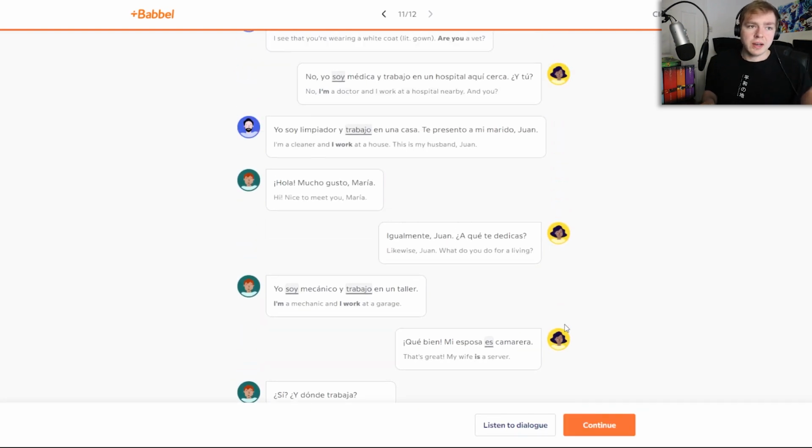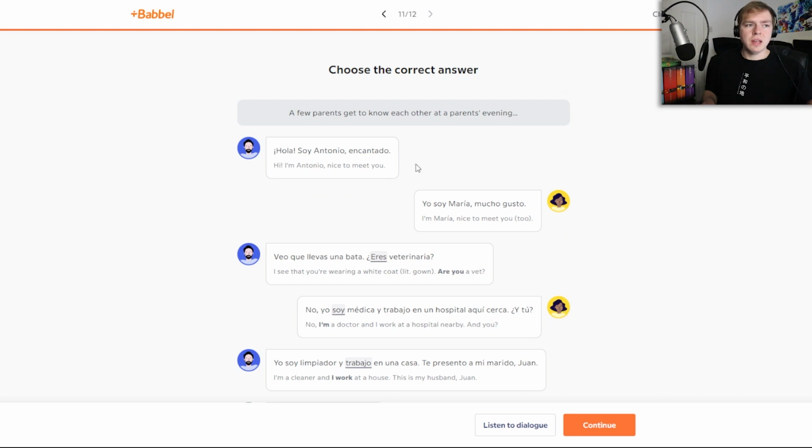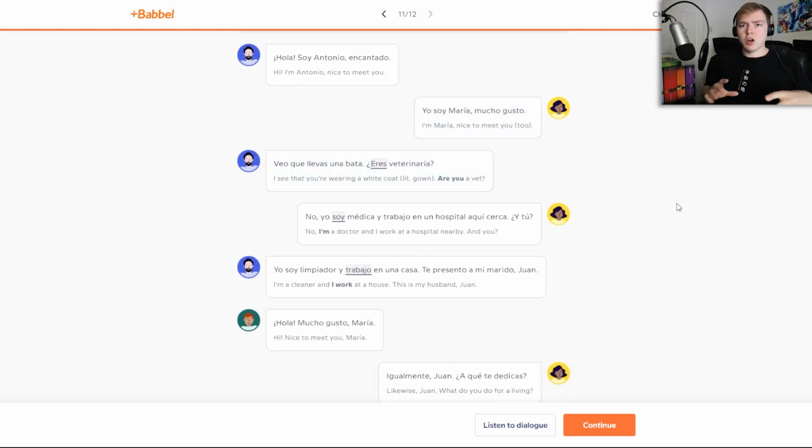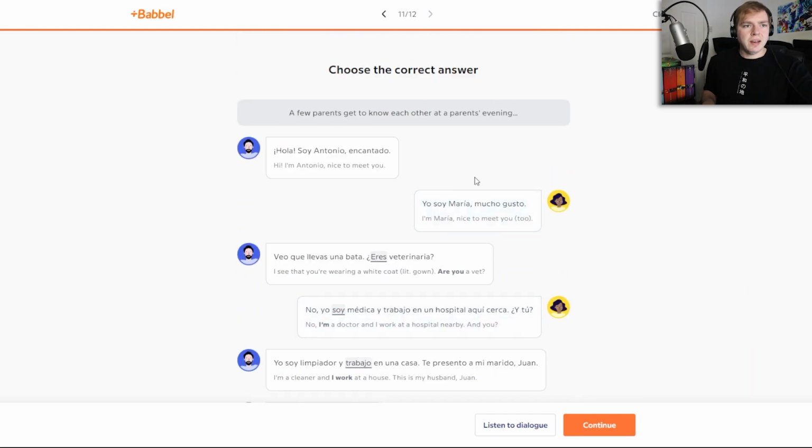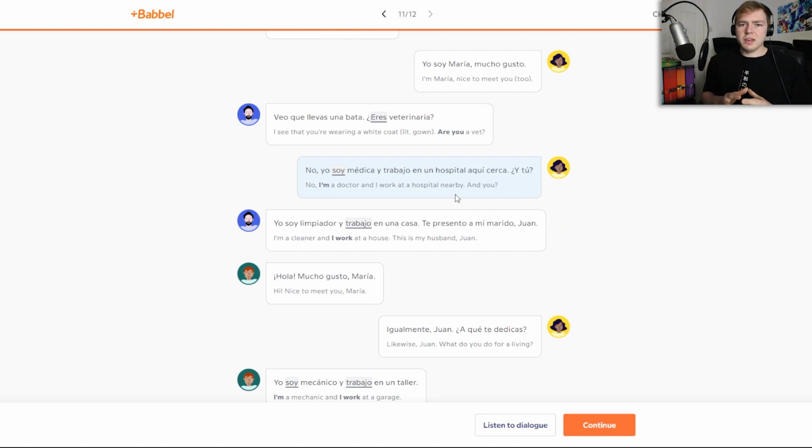Okay, so that's the end of the dialogue, and as you can see as I scroll up and down, you can see basically what the dialogue is. It's basically a culmination of everything that you've learned in this lesson so far, and probably not so much in this particular dialogue, but normally they teach you some kind of street Spanish or whatever language you're learning. And the language that I get in this ending dialogue always seems to be more authentic and real to real life, like street spoken language, as opposed to other language learning apps, which will literally teach you like a textbook, which normally has dry language and nothing that really has much of a flow to it. So I always find that this is quite a cool little ending to each lesson, just to wrap up everything that you've learned in the lesson.